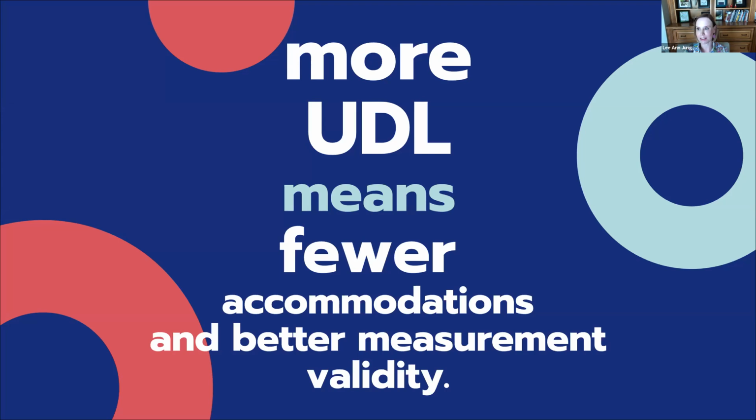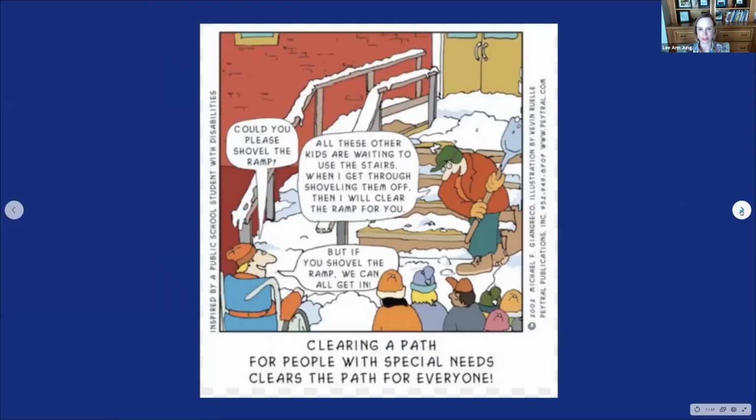So that's really the difference, is it's assuming variability and designing from the outset proactively rather than reacting to specific needs within our classrooms. We still need differentiation, we still need accommodations, we still need modifications. But the more UDL we do, the more of this we put into place, the less special accommodations and differentiation that we need to make on the other side.